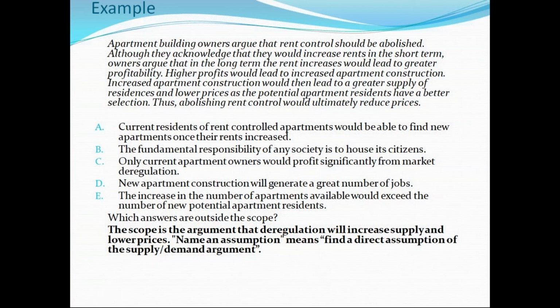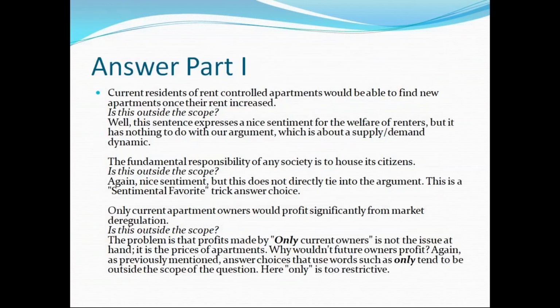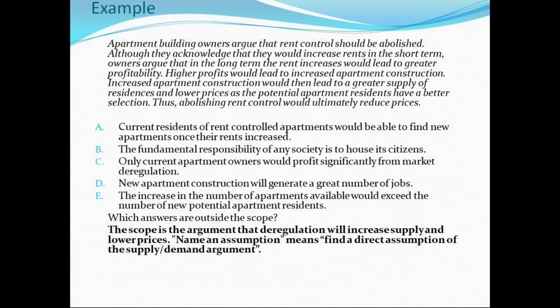I think maybe what's confusing you is there's no question here. But you've got a selection of answer choices with the A, B, C, D, and some of them connect with the arguments and some of them don't. They're irrelevant, out of scope. And we have a question: which answers are outside the scope? It's not a question for this. Yeah, options, so which are out of scope.